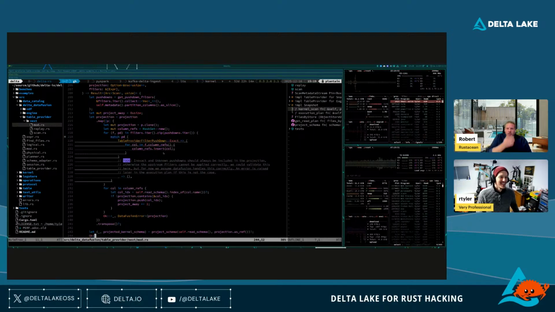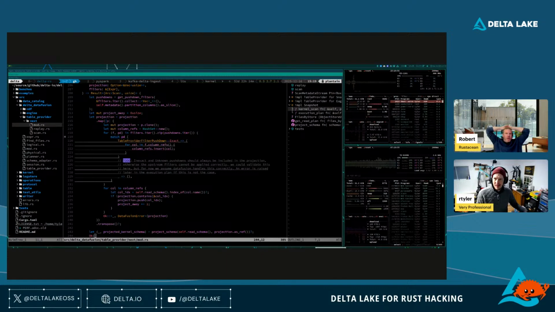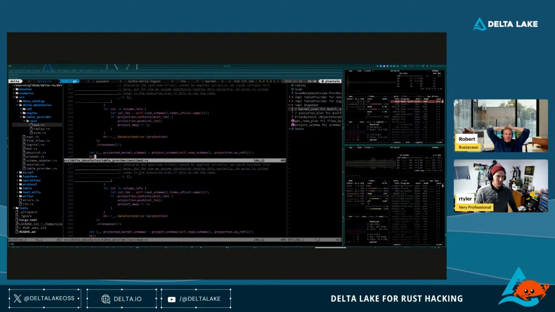Let me explain what's going on. So this issue came up, luckily, from a unit test, and the situation is we have a count query, count star, with a predicate, but this predicate is on a partition value.